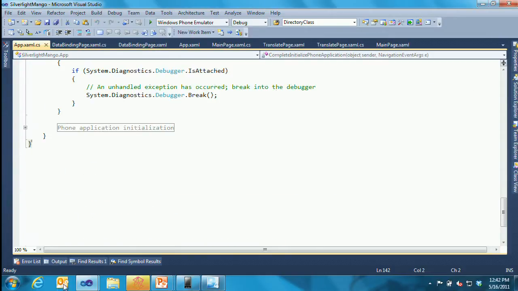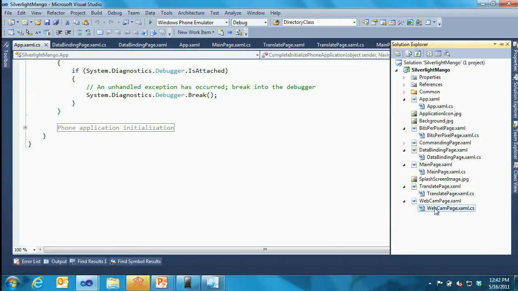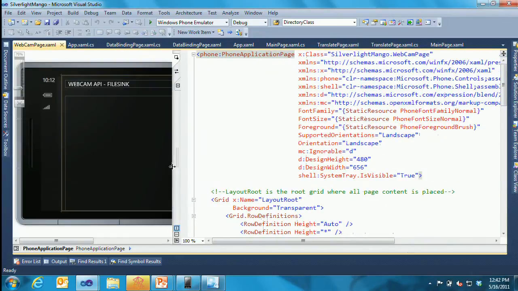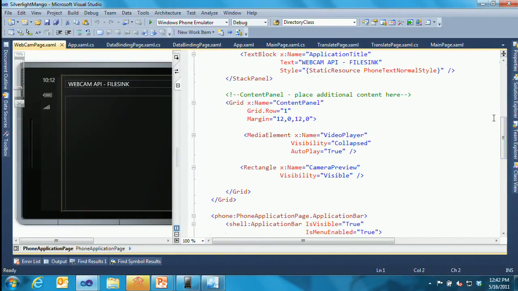First up, let's show you the webcam, because that's a little bit more fun. Come over here, go to the webcam. I have just a pretty basic shell here. There isn't much going on. I'm going to show you how you'd build up a very basic sort of YouTube video camera capture app.